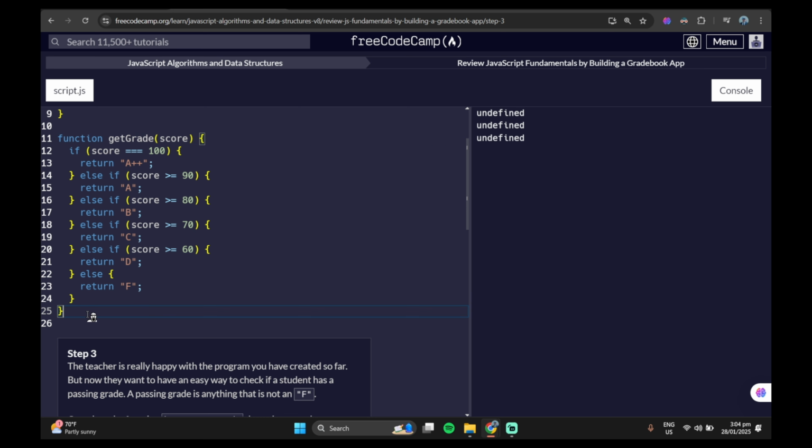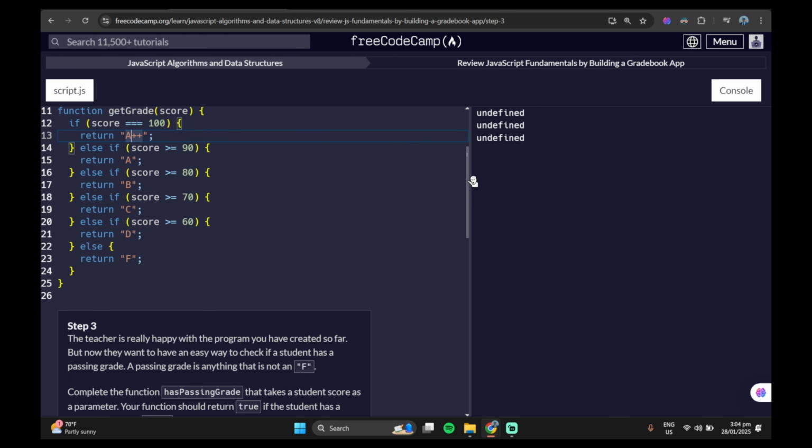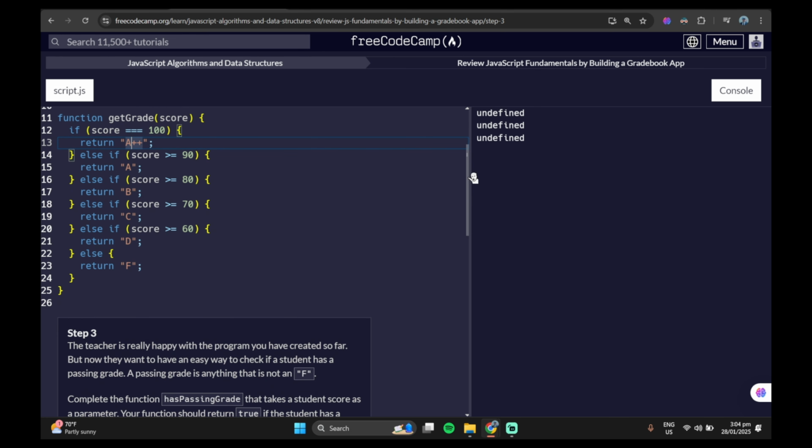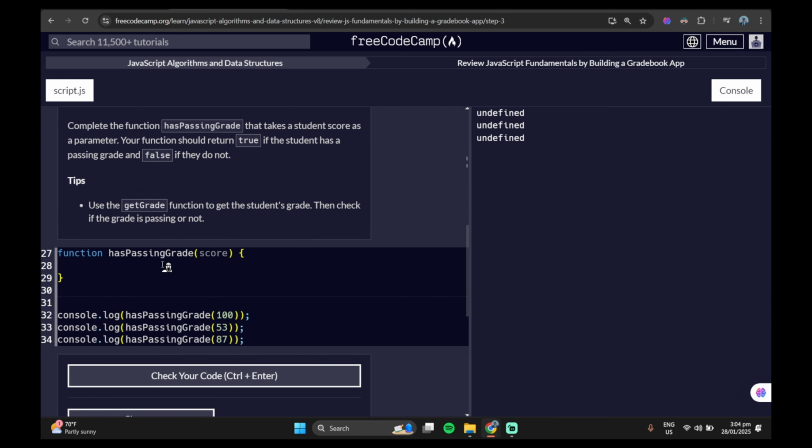Therefore, we have to leverage or use this existing code in another function. So the idea is to use this getGrade function in a function hasPassingGrade, which also takes score as the parameter.